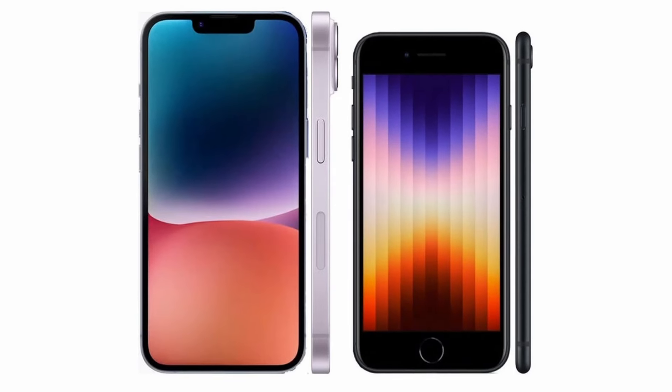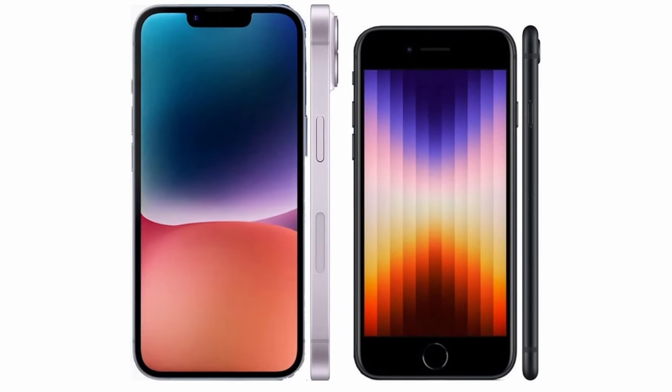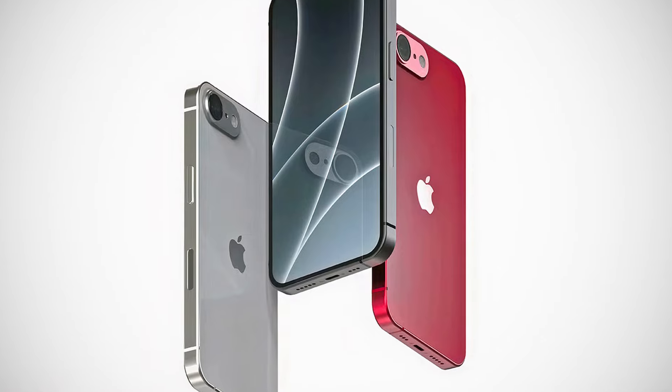By 2025, Apple is going to ditch the older iPhone 8 style of the iPhone SE in favor of an iPhone 14 styled redesign. According to current rumors, this is going to involve the SE getting the same body as the iPhone 14, with the same type of aluminum being used, the exact same dimensions, a similar weight at just 6 grams lighter, and very similar features.